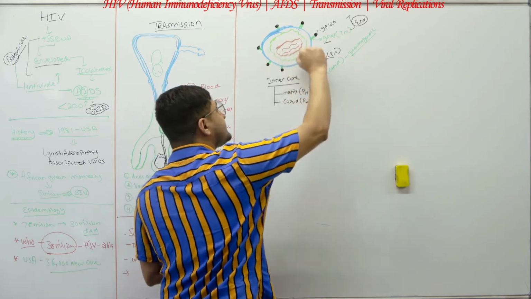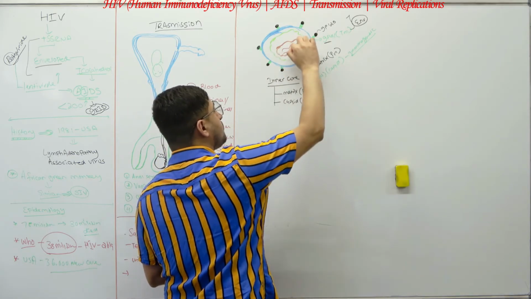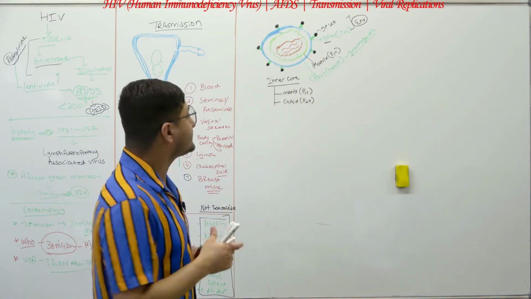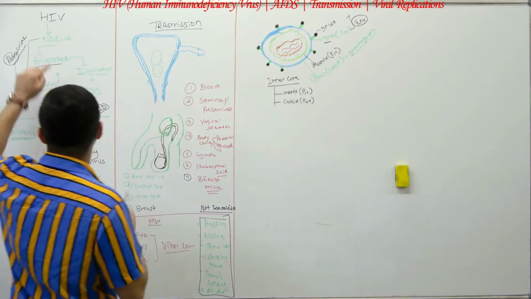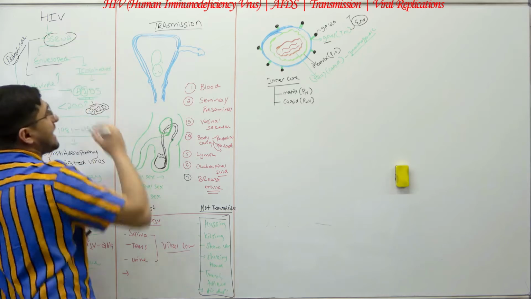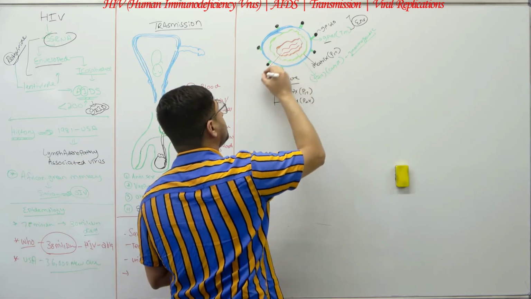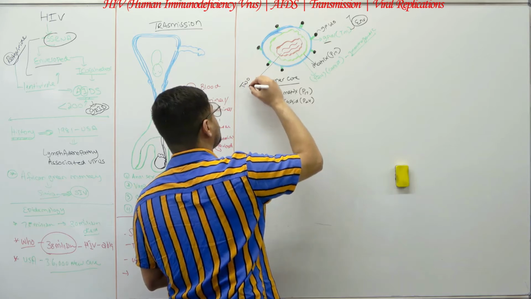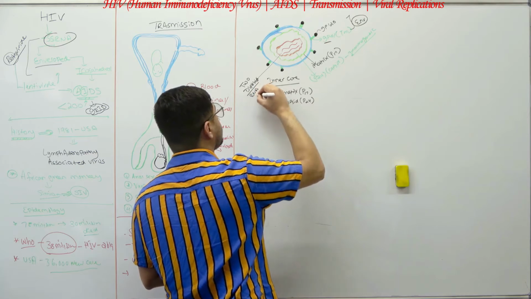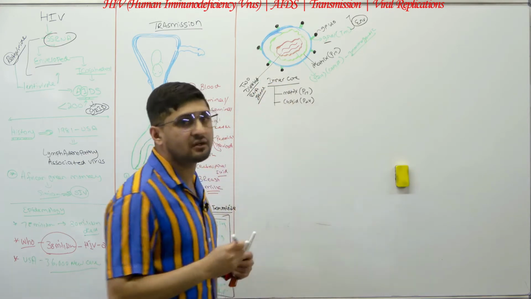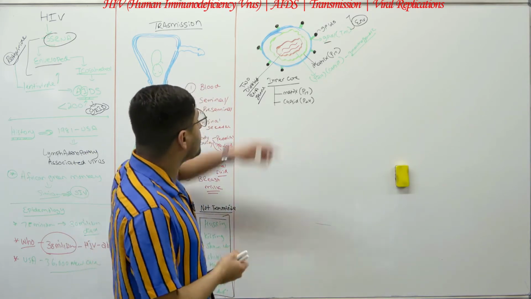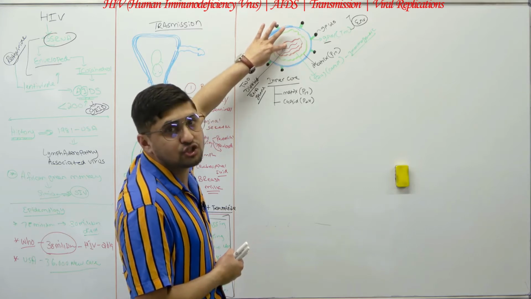And inside this capsid, what you have is a 2 RNA genome. Remember, single-stranded. There's a single-stranded RNA right here, but they have a diploid genome, which means that they have two. They are identical to one another, but they are not complementary to one another. These are just two separate RNA genomes they have.